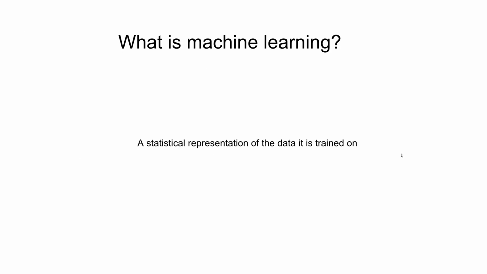So let's start with the real basic question: what is machine learning? It is simply a statistical representation of the data that it is trained on. Let that sink in for a moment, because that is basically all it is. You have some data, and you train a model on that data, and this model has figured out how to hopefully statistically represent that data. So if you give it examples that it hasn't seen before, it will apply this statistical representation of the data it has seen and make a hypothesis about the question you're trying to ask it. So that is what it is. It won't magically figure stuff out for you, but instead it will take some highly complex rules and figure them out by seeing a lot of examples.